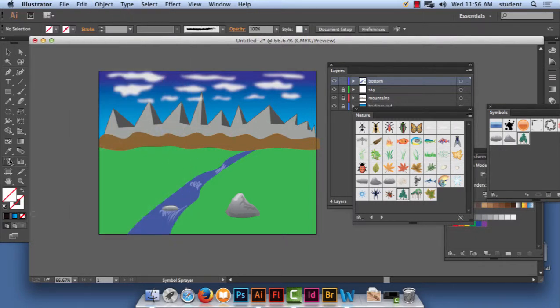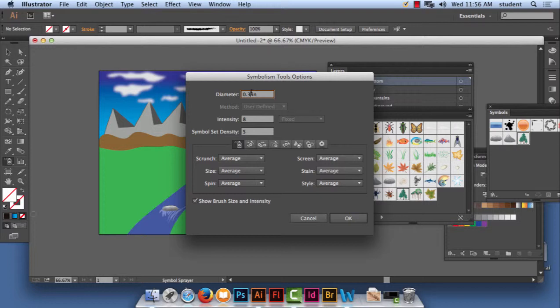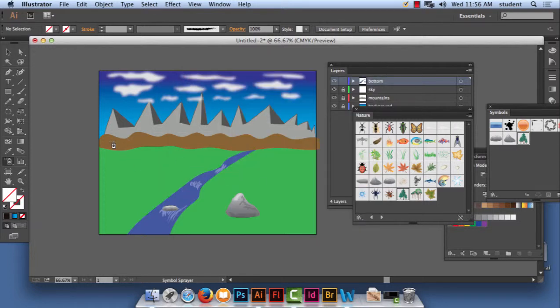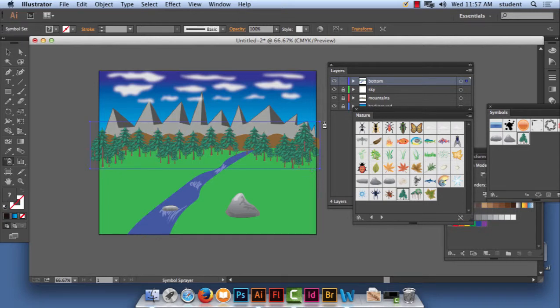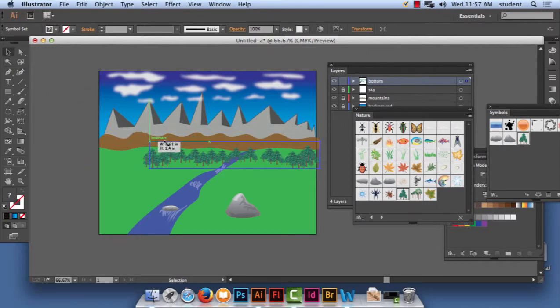Boy, they're all kind of big, aren't they? You can actually change the size of them after you spray them too. So let's go down to 0.2. I'm going to spray a couple trees back there. When I'm done spraying them, you go to the black direct selection tool, and you can actually scale them smaller too. See how you scale them? So maybe spray them first and then scale them. There we go. Oh, there's some trees. Uh-oh, I got trees in the water there. There we go.